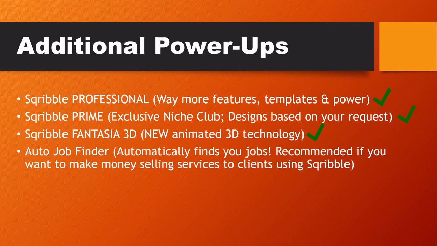So you actually do want to move forward and not just have the traditional type of ebooks, but create interactive ones. Now, they've got Auto Job Finder, which is a lifesaver. Only grab this one if you're looking to use Sqribble to make money with. If you want to make money selling services to clients, then you have to get Auto Job Finder. It's actually automatic, and it's going to go online and find you posts and jobs where people are looking to have someone like you create ebooks, reports, and guides for them. This is going to save you so much time, because if you do it the other way around, you have to go online yourself, manually look for jobs across different types of sites and platforms.